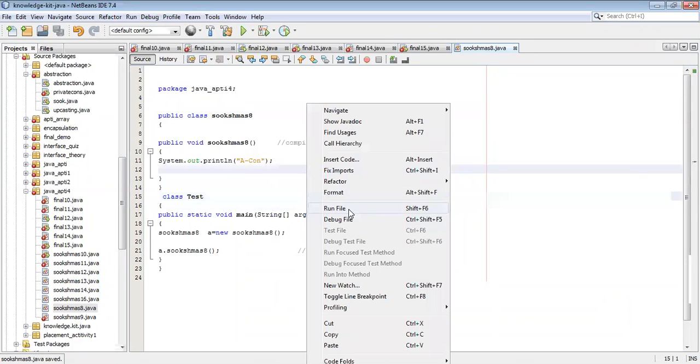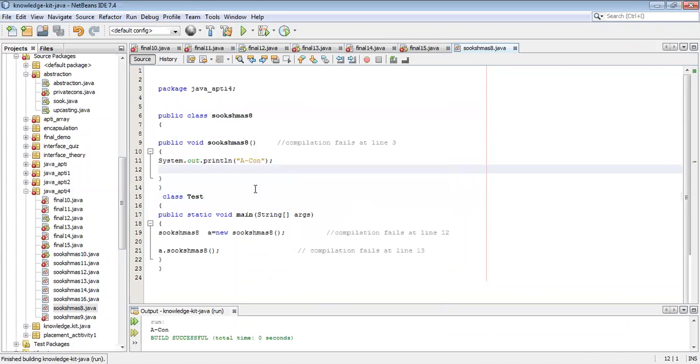The next question is, if I'm trying to run, see, it's displaying. See, if we use a void, if you consider this as a constructor, there is no return type for the constructor, right? There is no return type for the constructor. Here what I'm doing, we created an object for the class, correct?